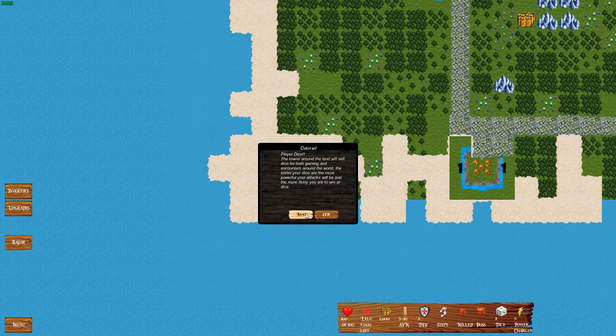Dice. What are dice for? The towns around the world will sell dice for both gaming and encounters around the world. The better your dice are, the more powerful your attacks will be, and the more likely you are to win at dice.